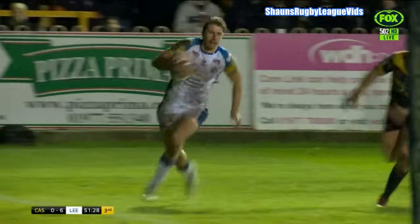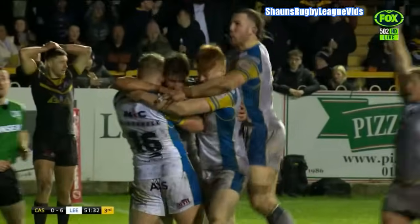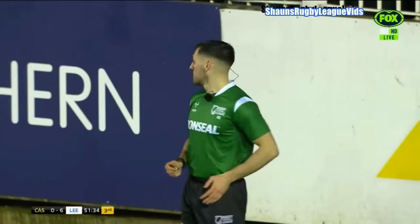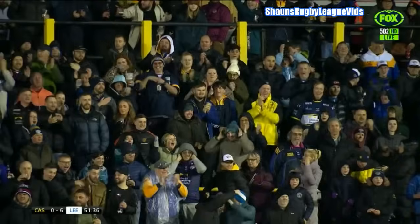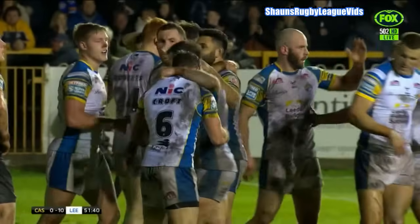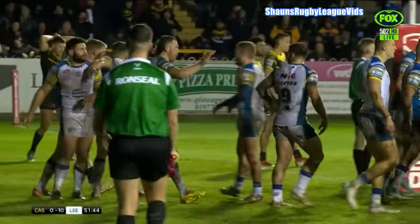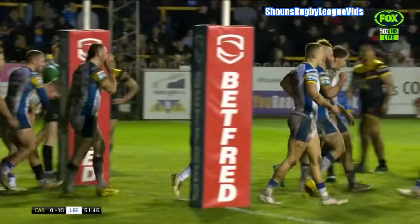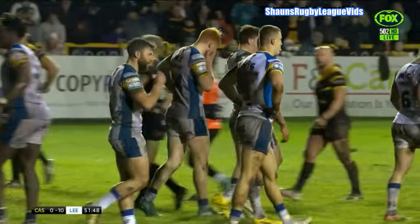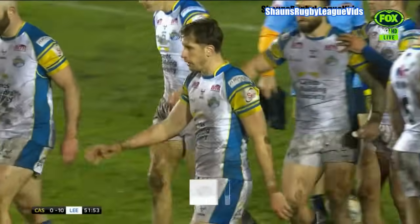Momorowski scored his first try moments ago for Leeds. Now he's got two. Great incisive run from the Leeds Rhinos. And Paul Momorowski doubles up. And Leeds lead by 10 points to 0. Well done, Cox. Wow, what a finish. What a finish. There's brilliant work in the build-up. Ackers out of dummy half, scouting and looking.